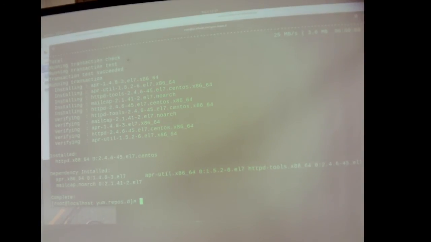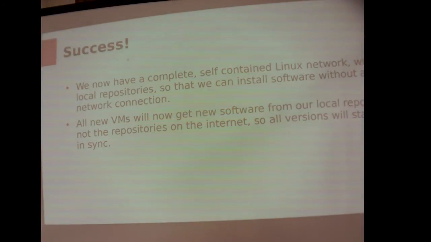So on the machine acting as your poor man's satellite, you could do a repo sync and pull stuff from the official repos, can't you? It's not quite that simple, because it'll update your machine. What you need to do is use yum downloader, download the files, put them in your repo, and then there's a command to update the repo, because there are metadata files in the repo that tell you what packages are there. So you just can't pull the packages. You gotta keep the metadata. You can do all of that. It's just not as simple as you said.